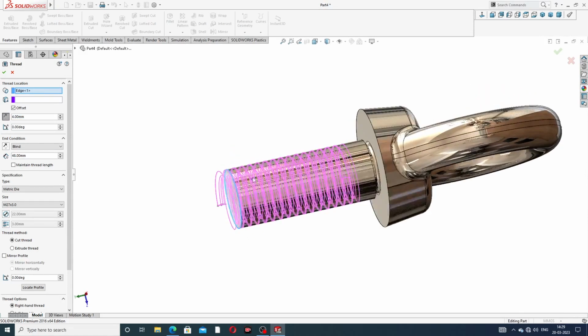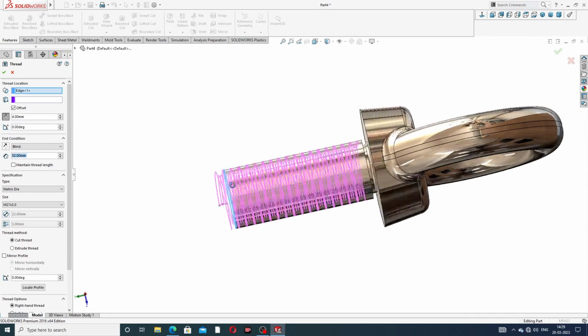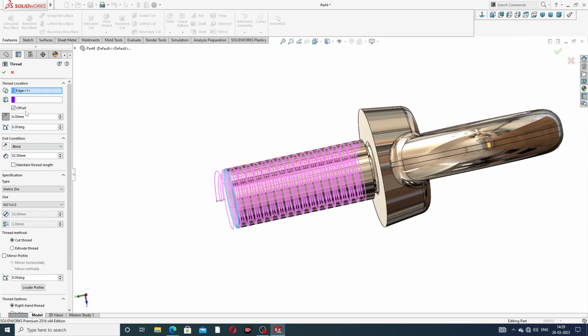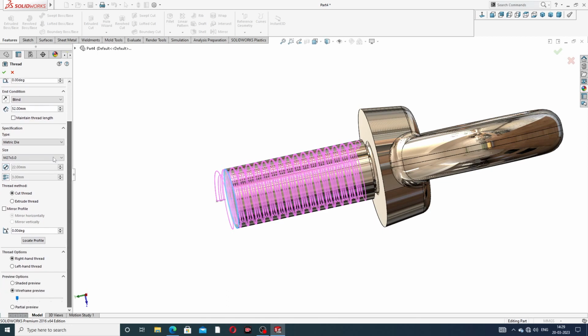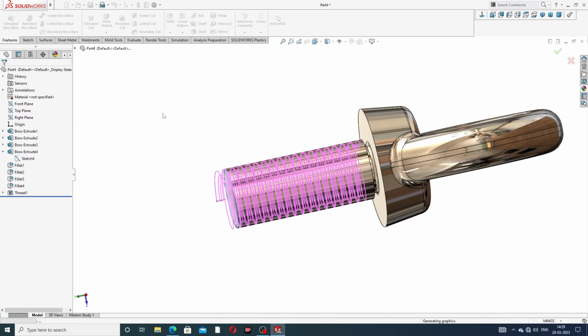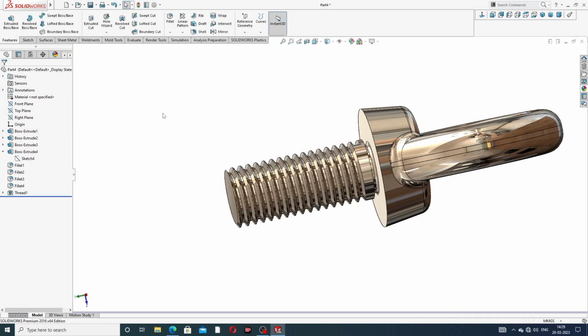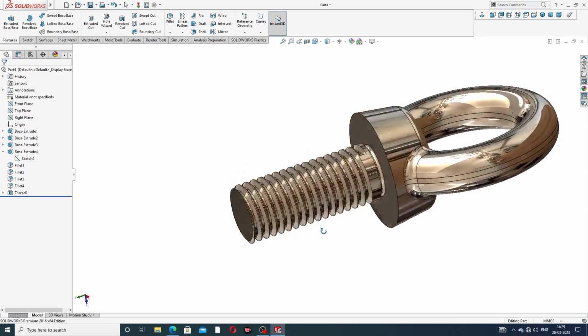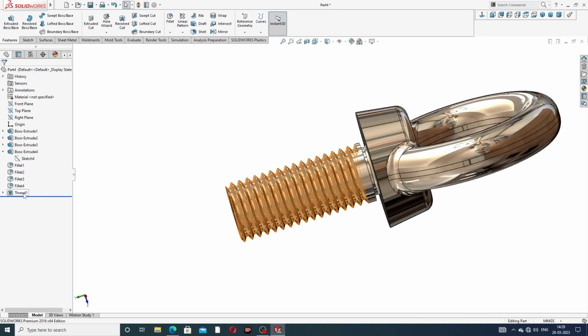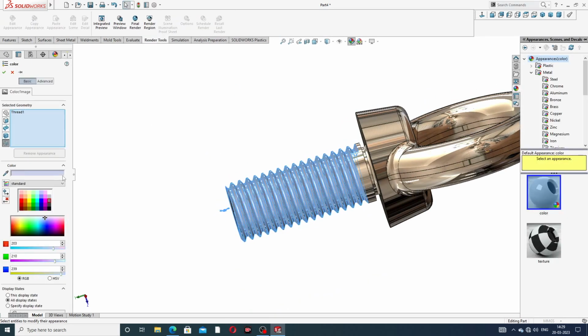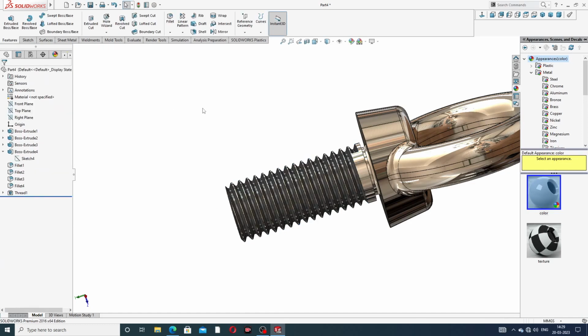Okay, and this is 52 millimeter. Okay, all is perfect and correct. Click OK. And some time is spent here because this is an active process working here. Okay, this is looking very nice here, and this thread, some color is changed here, this to black, and this is perfect.